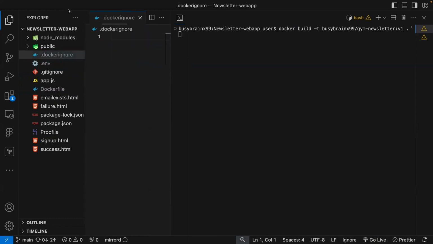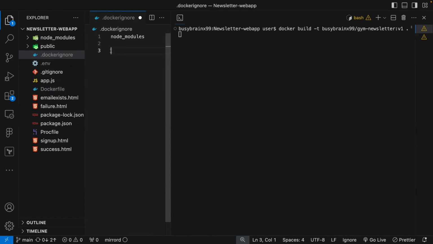For example, the node modules: when you run the npm package, it's going to install the node modules again, so there's no need having this here. I can quickly ignore that by typing it out here. Since I am inside the same directory as the node modules, I don't need to put any slash. It's node_modules; it's going to recognize exactly where it is and ignore it.